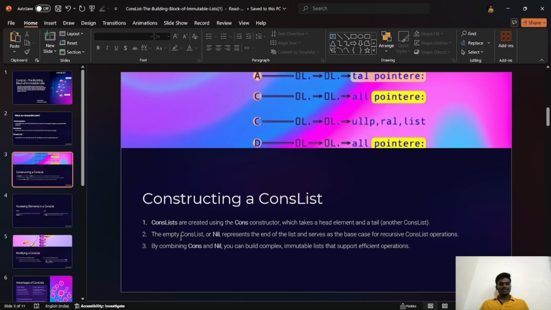If a cons list is empty, we can represent it as null. By combining cons and null, we can build complex immutable lists that support efficient operations. Cons and null are the two operators we use to construct a cons list.